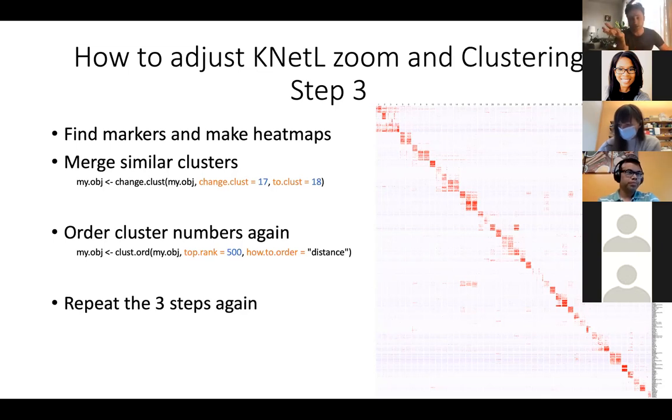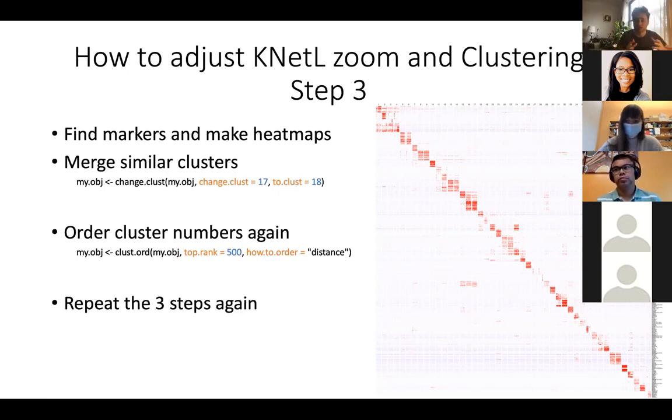And really, a lot of people here also analyze single cell data, and I guess the consensus is that clustering is the hardest part of single cell analysis, and sometimes it can take months. You might need to do this three or four times until you get the right zoom, but believe me, this would take much shorter time than doing the broad clustering, taking another tSNE, doing all the T cells one more round. Or some people also do over-clustering. Let's say at first they get 20 clusters, and then they increase the sensitivity and get 100 clusters. Then they again find the markers and merge them one by one that way too.